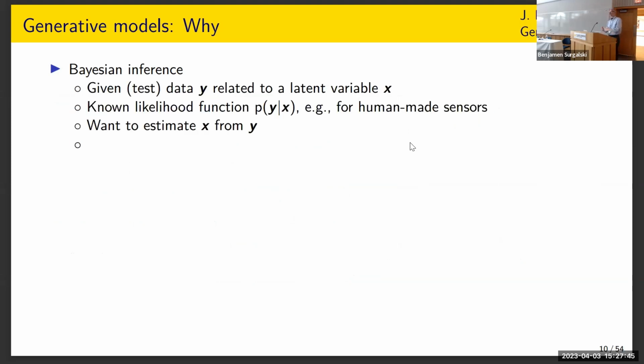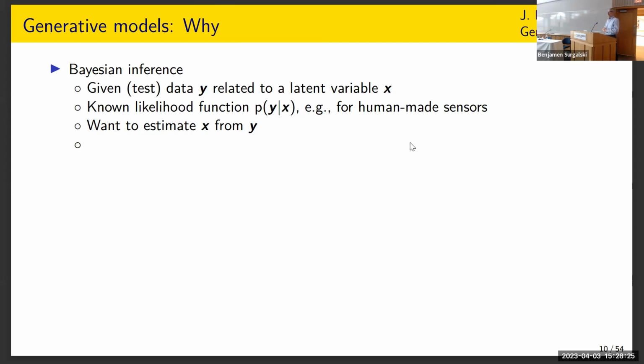All right, so I'm given some test data, a CT sinogram, for example, in my medical imaging problem. And I know the CT scanner is built by a human, so I know how it works. So I know if patient X was in there, a patient with density distribution X, I could predict what the measurements should look like according to the physics and statistics of that scanner. And so that's a likelihood function that I can write down. And I want to solve the inverse problem. I'm given the data that comes out of the scanner. I'm given Y. I want to solve for X, the distribution of density inside the patient. And there I'm using the term density as in mass density, not probability density. Sorry, there's two densities floating around here.